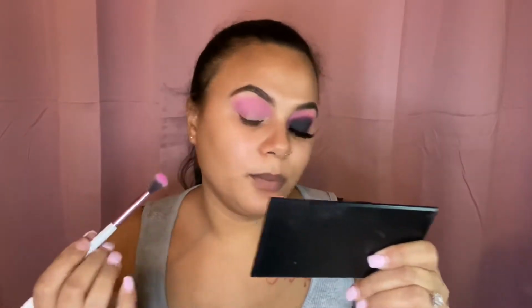So it should look like this. I had to keep going in with a little bit of the darker pink because the light pink is so light that it kind of doesn't show. So I mixed the two together. That's why I mixed them together. So it's not a dark pink, because we're going to use that pink for the outer corner. We'll see. So it should look like this.